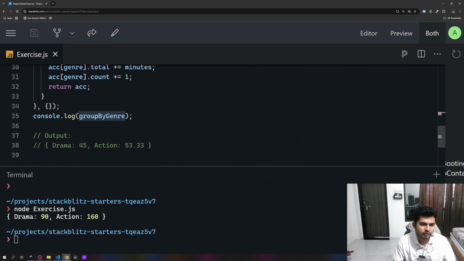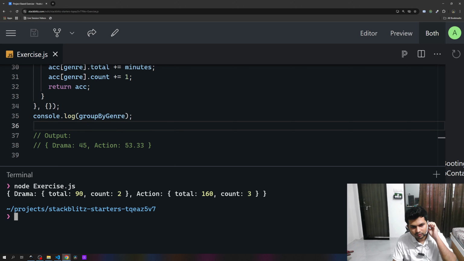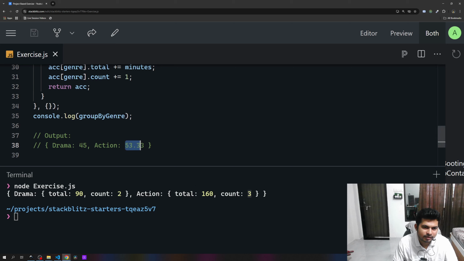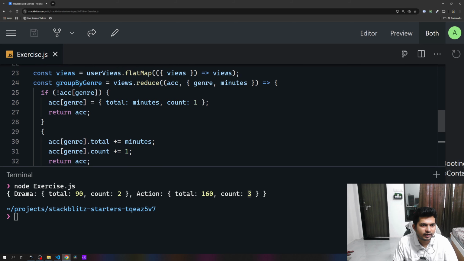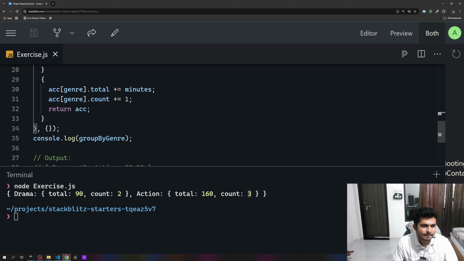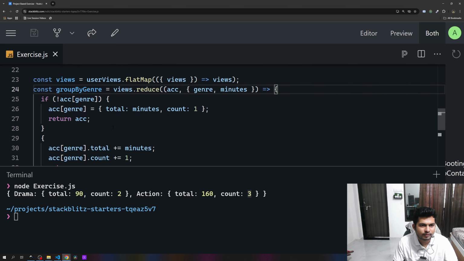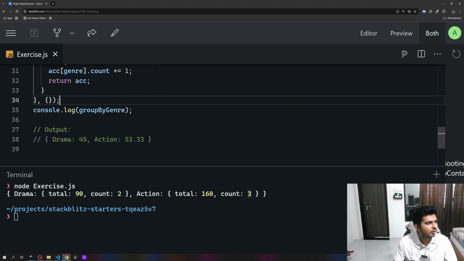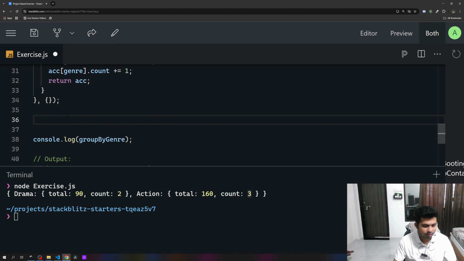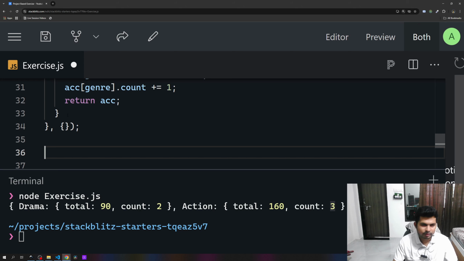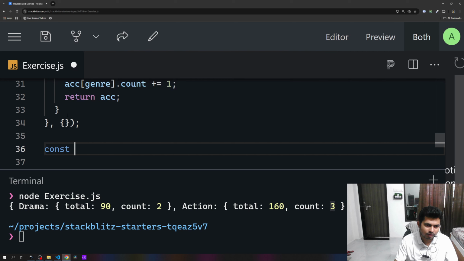Let's see now what we get here. So we receive 90 divided by 2, that will be 45. 160 divided by 3, maybe this is 53.3, so let's calculate that. I hope it's visible on the screen. Let's zoom a little bit.